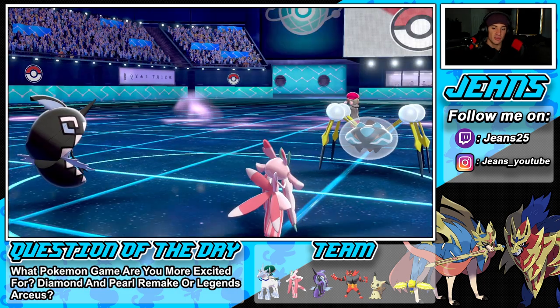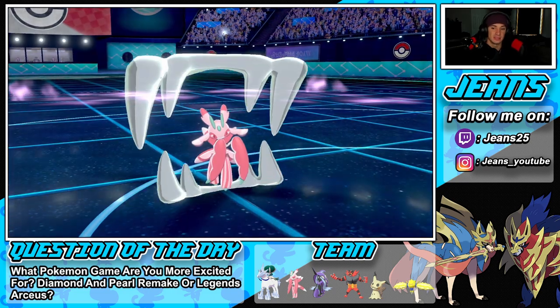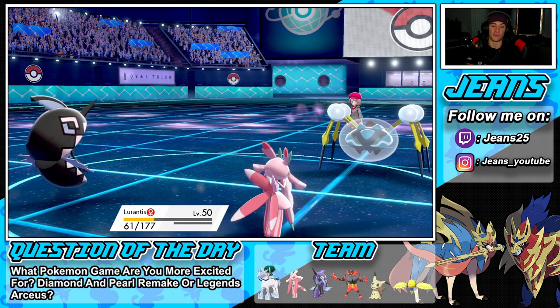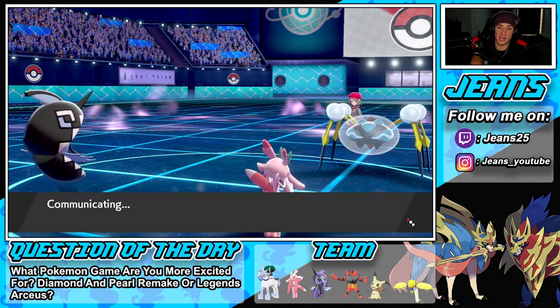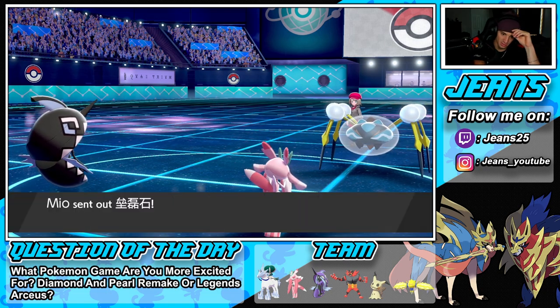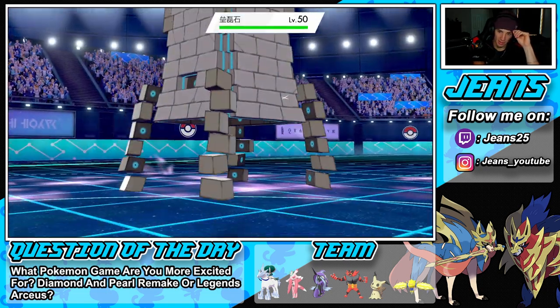You might go for a Bug Move here. Leech Life, yeah. Don't like that. We're able to eat it. So we got another turn ready to rock for Lurantis, and definitely a winnable battle here. Lurantis out and about. It's looking pretty strong here.